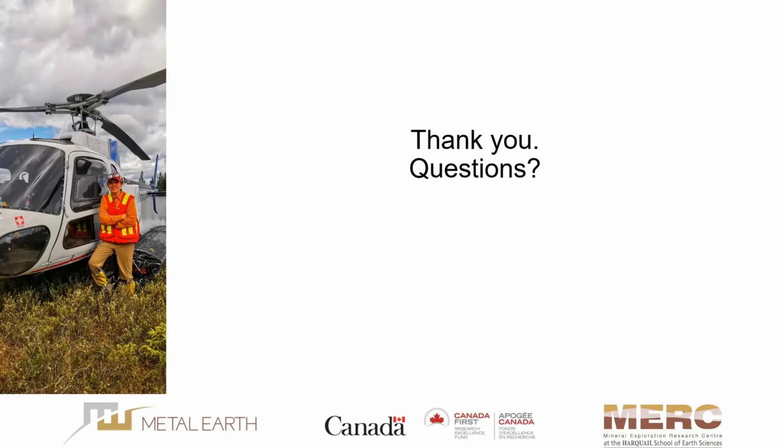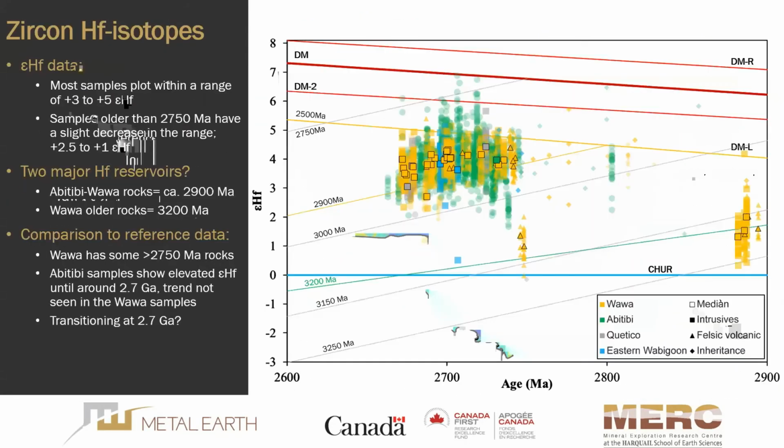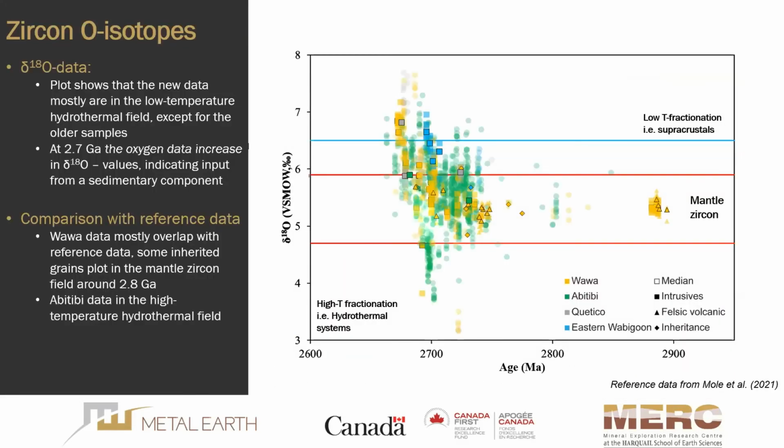I just have a question for you, Kristine. As you can imagine, I'm pretty interested in this. I may have missed this, I had to step out for a second, but in some of your earlier maps, you had what almost looked like a vertical difference in the isotopes, right through the middle of the belt, which was reflected on a lot of the maps. You can sort of see it in that one. I'm curious what happens when you plot things like gold occurrences or base metal occurrences or intrusions on that map. Do they line up with that vertical anomaly?